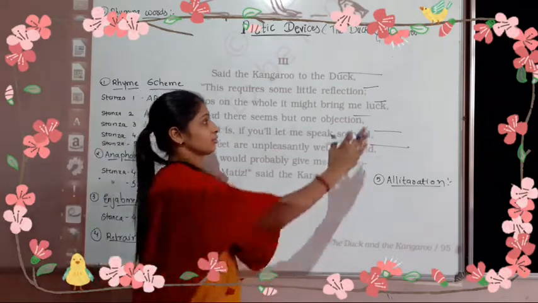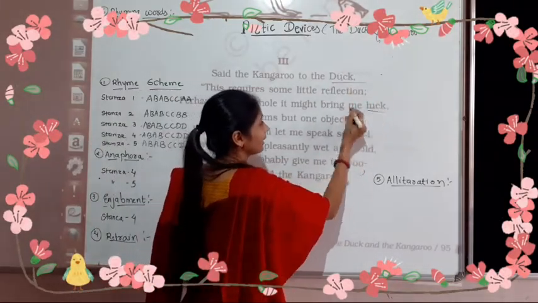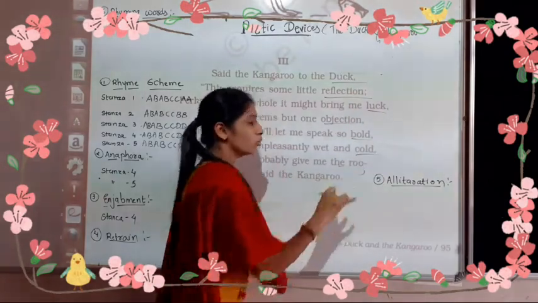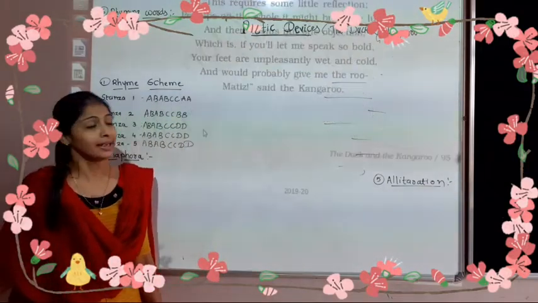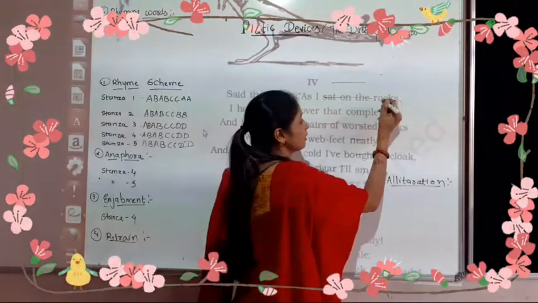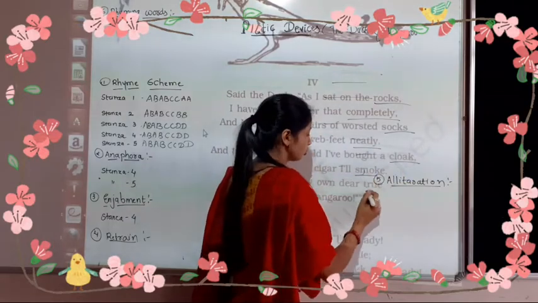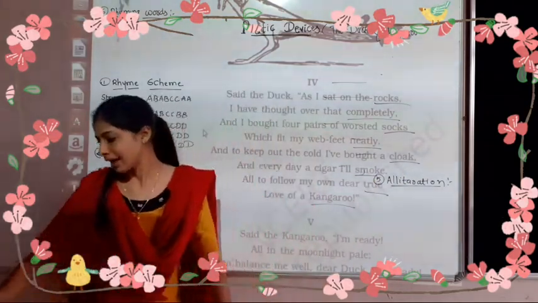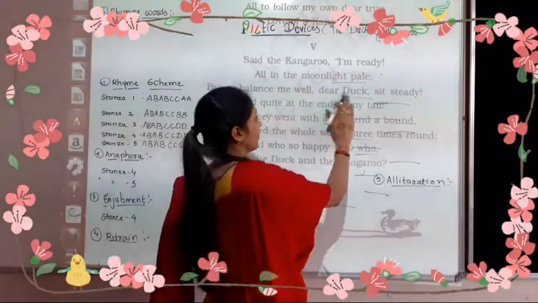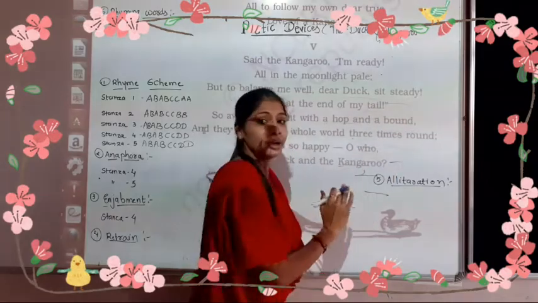Next see here students, in the third stanza the rhyming words are duck and duck, reflection and objection. Next it's ball and goal, blue and kangaroo, also rhyming words. In the next fourth stanza, same as rocks and stocks, completely and neatly, clock and smoke, true and kangaroo again are rhyming words. So you can write this way, rhyming words from every stanza. You have to write all these rhyming words in your notebook.